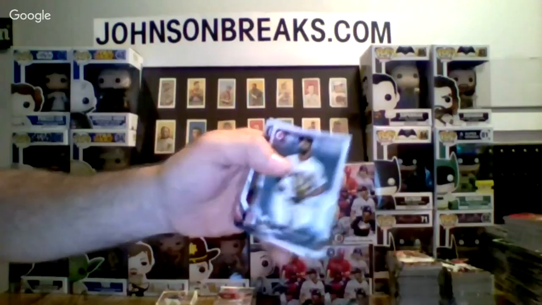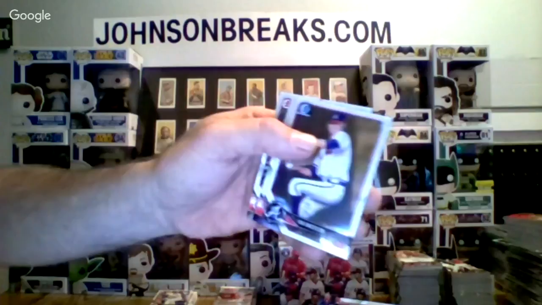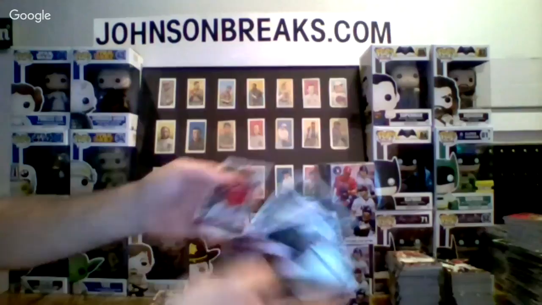JD Davis, Amed Rosario, Whit Merrifield, Chris Davis, Andrew McCutchen. We got a Chrome, Josh Alchemy for Boston. There's a Wander Javier, a Chrome, Ian Anderson, Atlanta. Mike Soroka, Atlanta. Gavin LaValle, Cincy.